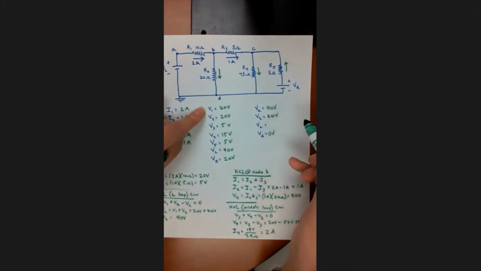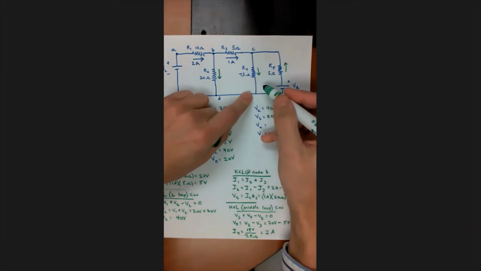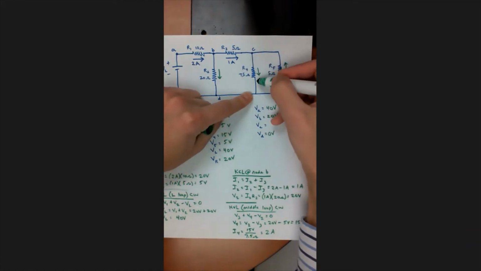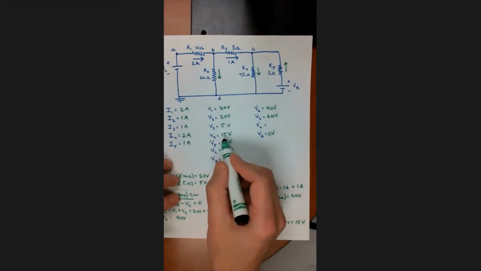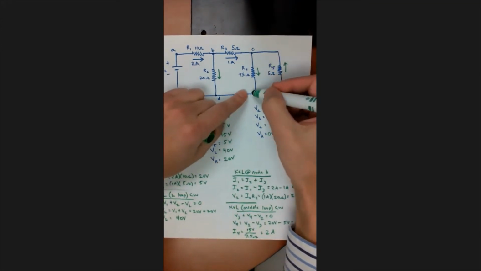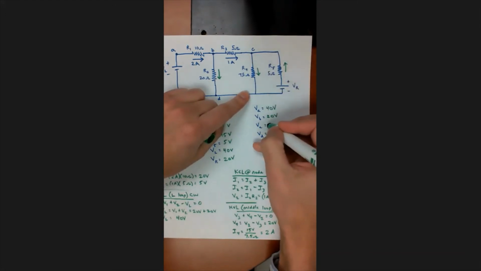And the last one here is voltage at node C. So the easiest way is probably across resistor 4. So from here to here, I drop V4, which was 15 volts. So from here to here, I drop 15 volts, and here I'm at 0 volts, so I must have been at 15 volts here. So this is 15 volts.